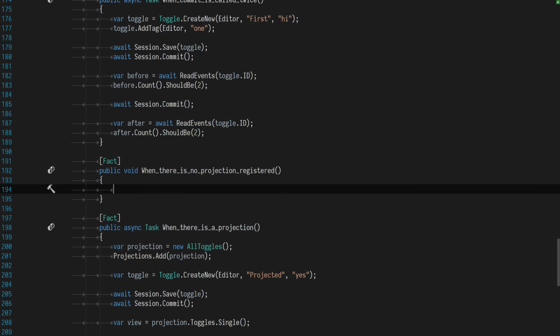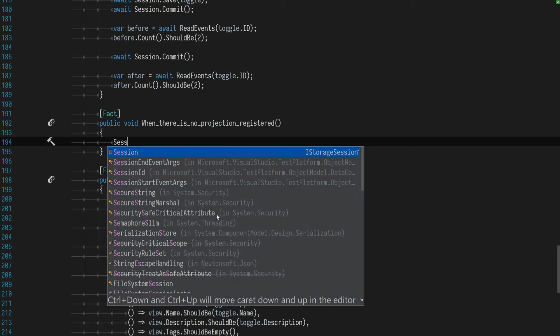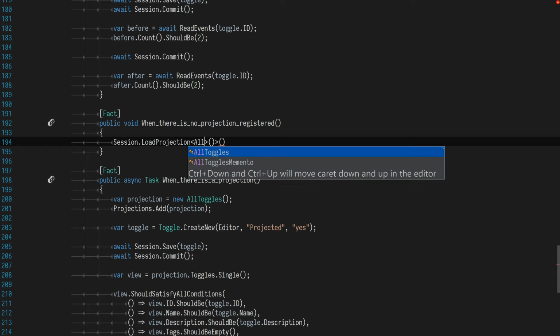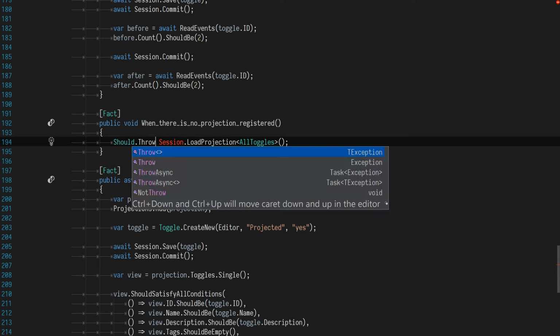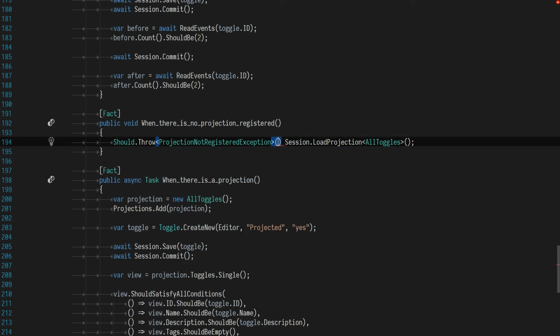So we don't add one, and now we just say session load projection all toggles, and this should throw an exception. Should throw projection not registered exception. That's interesting. I've called this projection not registered as opposed to projection not found, and I called the other message projection not found.